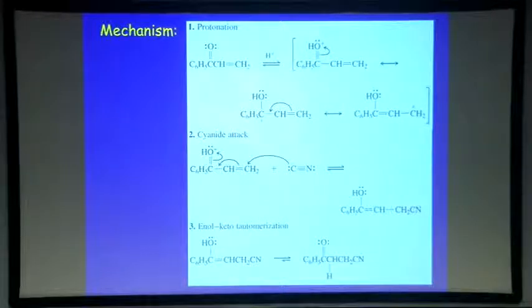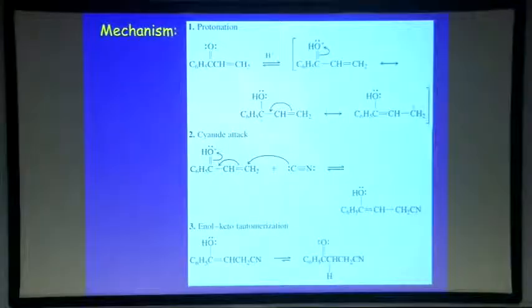So just for the fun of it, I'm using this resonance form. Remember, these three pictures are the same molecule. They're not isomers. The true structure of the molecule is superimposing all three on top of each other. So you can use any one of the three to do the cyanide addition. So I'm picking this one because then I can push three arrows. Okay? So I can attack here, this electron pair goes here, this electron pair goes out, and that gives you the addition product initially as the enol, and then the enol undergoes enol-keto tautomerization to the final product.